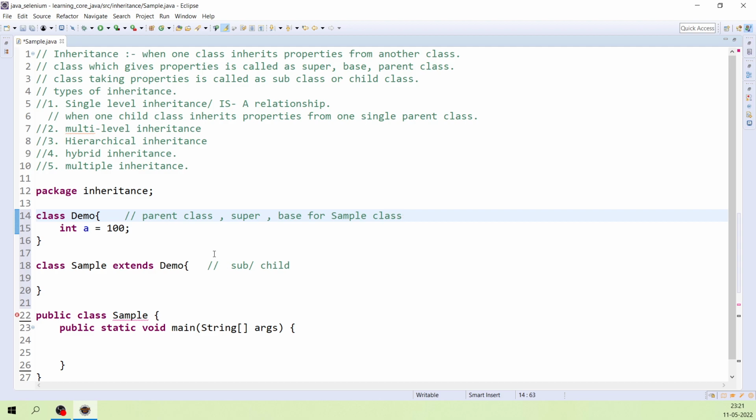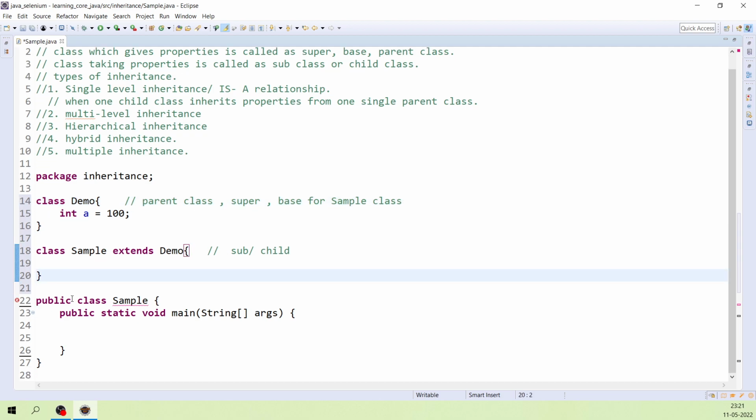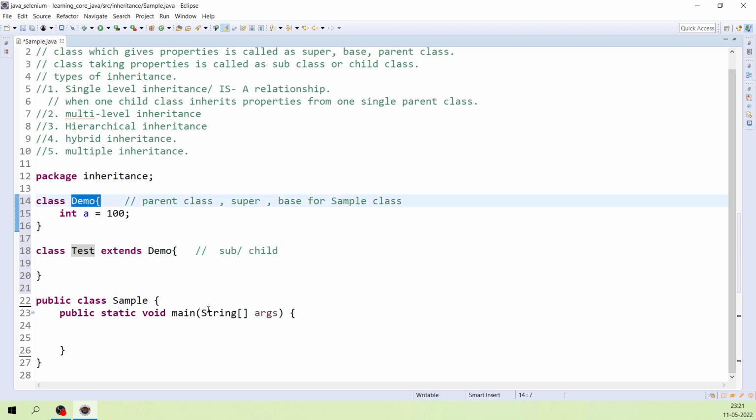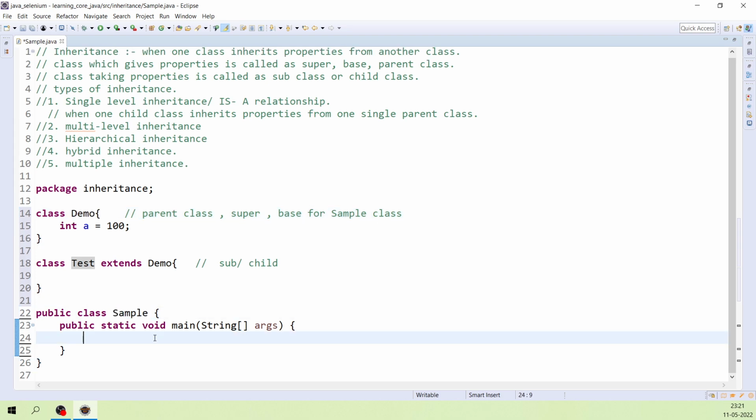My main class is also sample, so let's change this to test. Let's say the test class wants something from the demo class. Whatever is there in line number 15 will be present here virtually, so we don't have to write the code once again.